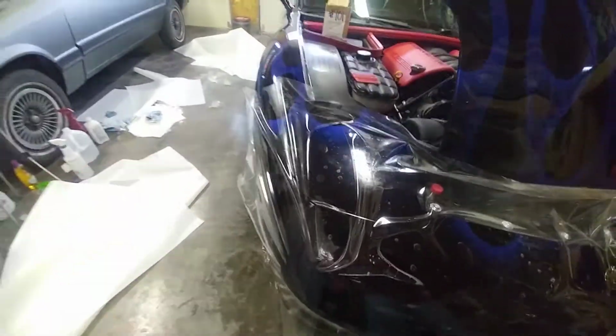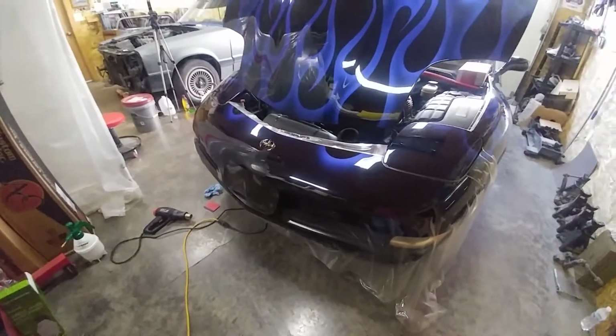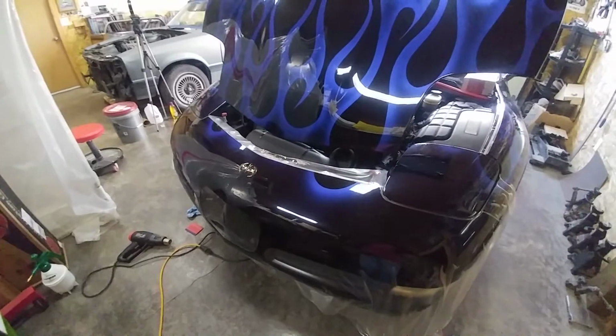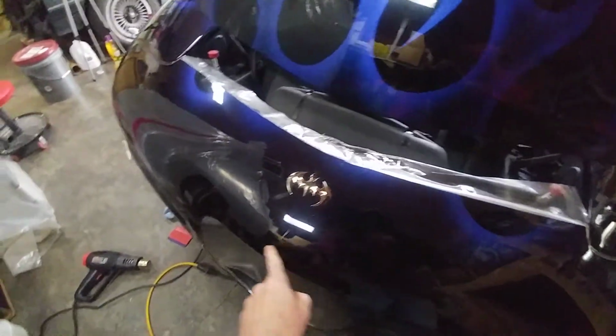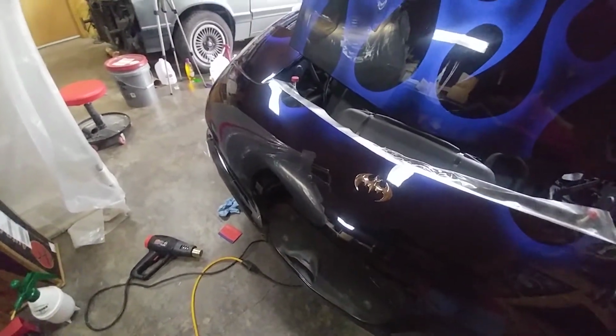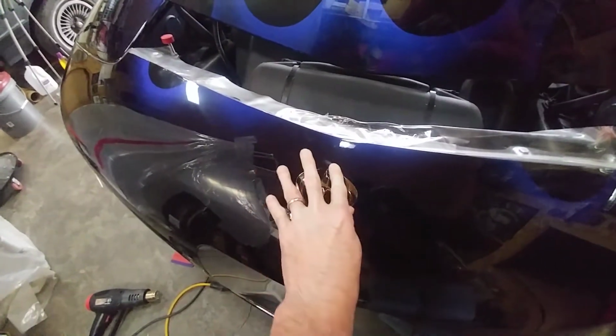All right, so we're back at it for day 2. I ran out of time yesterday and had to stop. So you can kind of see what I got done in the first couple hours of working on the bumper. I got all the way done around there. I got everything together. Looks pretty good. I'm pretty happy with that. Got the bat emblem done.